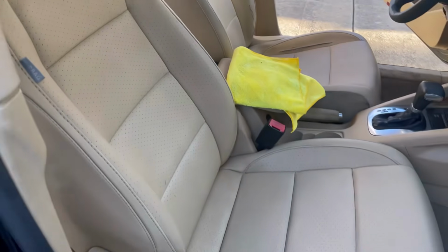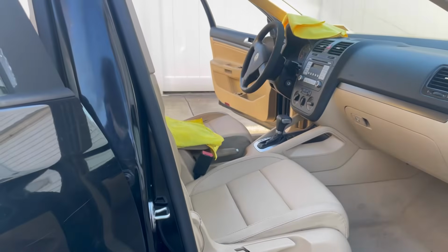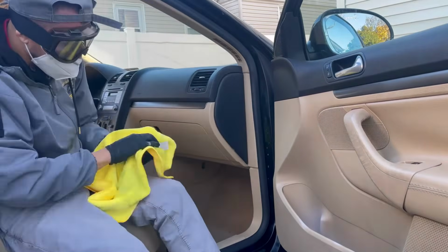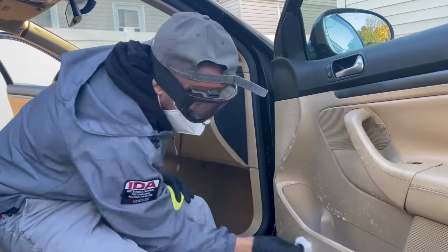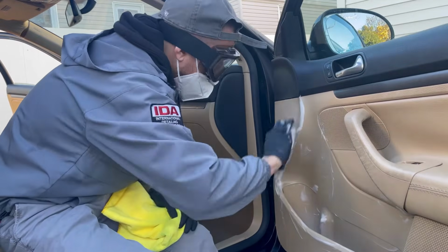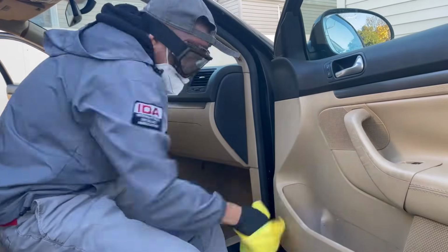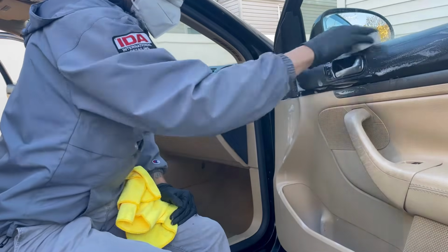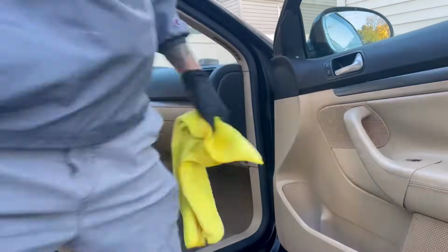Now look at the complete before and after from just the passenger side compared to the driver's side. It's a lot lighter, it's a lot richer. Even the scuff marks on the side came off. And I will be showing you guys a quick 50-50 on the door panel. It's kind of hard to see because I didn't put a tape line or anything, but you will definitely see the 50-50 if you just wait an extra 10-15 seconds, especially on the dark portion of the top part of the door panel. On that black strip, you will definitely see the huge 50-50 where I actually did use the magic eraser, and you will see the 50-50 line right away.